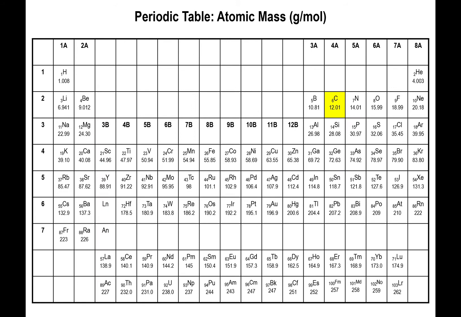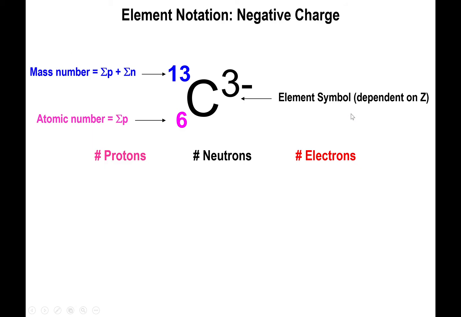All right, let's do one more example. Let's take a look at carbon, which has an atomic number of 6, a mass of about 12. If we look at carbon-13 in particular, because the element is carbon, the atomic number is 6. Since the atomic number is 6, automatically we have 6 protons. The number of neutrons is simply determined by subtracting the mass number with the atomic number. So we have 13 minus 6, which is 7. So we have 7 neutrons.